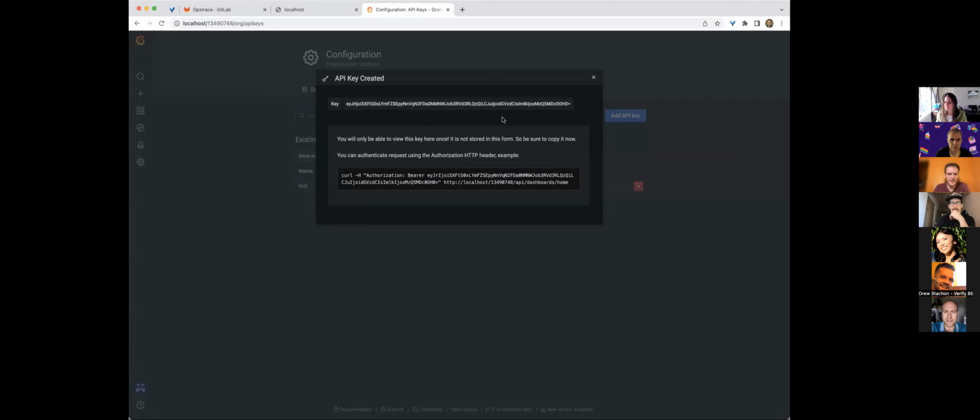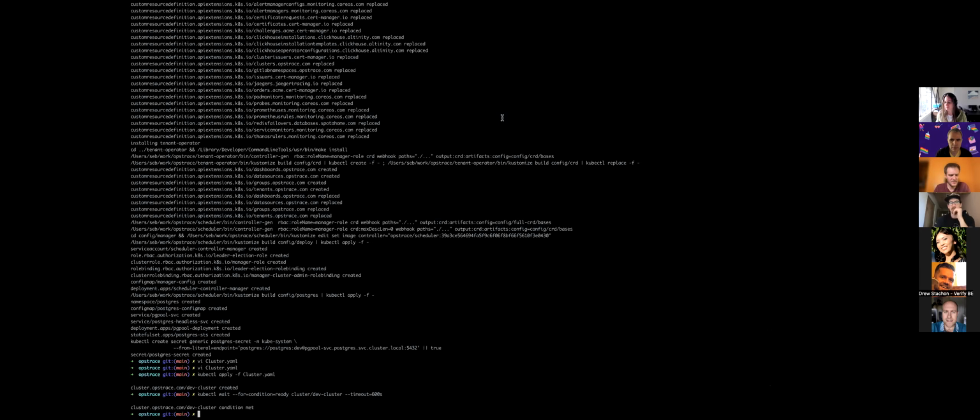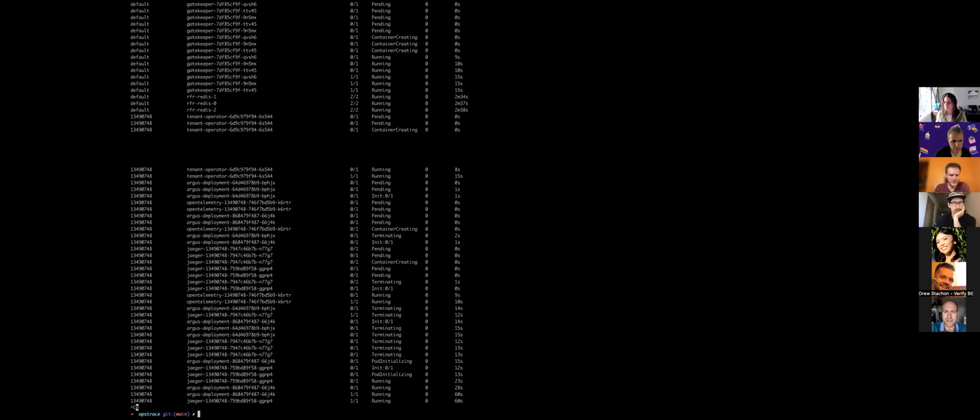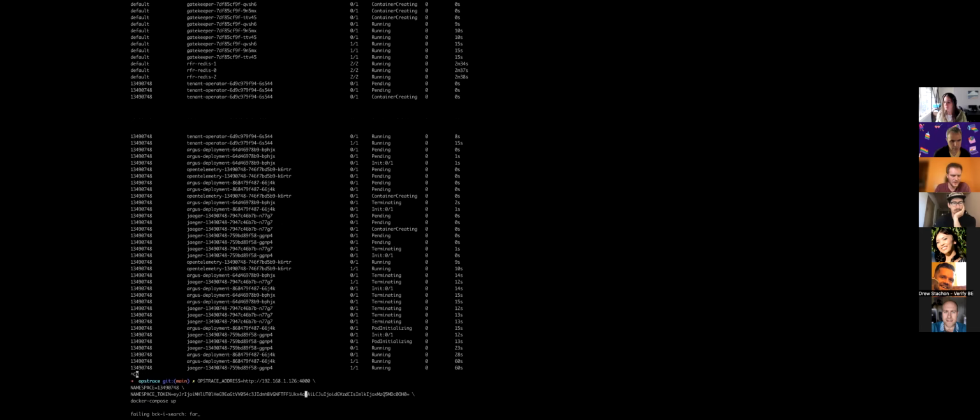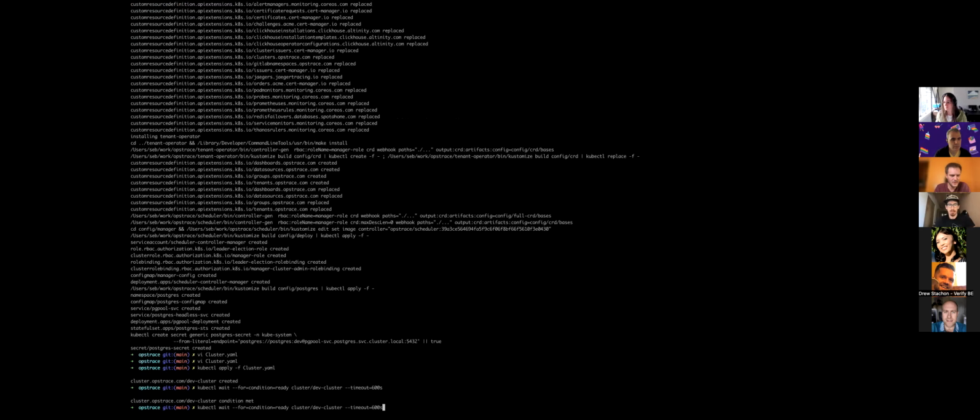Now I copy pasted this one. I'm going to kill this. Since this is a local demo, I need to do a little bit of forwarding of ports. Sorry, I cleared my screen here. That's not really nice. There we go. This is needed simply because I want to link things together between my local cluster and this Docker Compose I'm going to run.